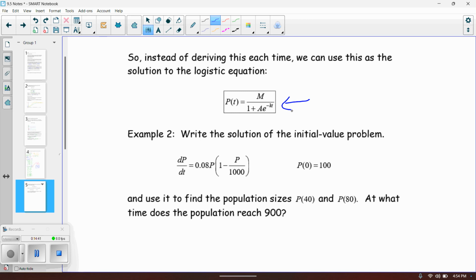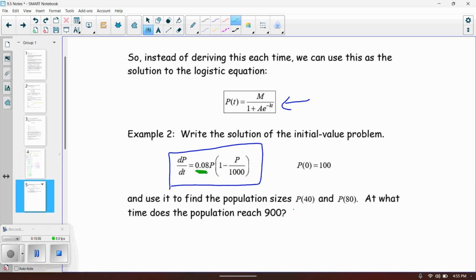So in our example, this is what we're going to do. We're going to take a differential equation, which is given to us right here. And instead of doing the whole process, we're going to use the information that's here and be able to figure out what the population equation is. Okay, so again, they have to give you some of the pieces of information. They gave us k. Okay, that is right here.